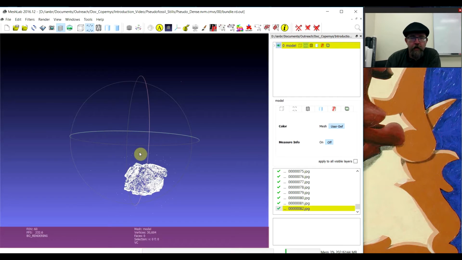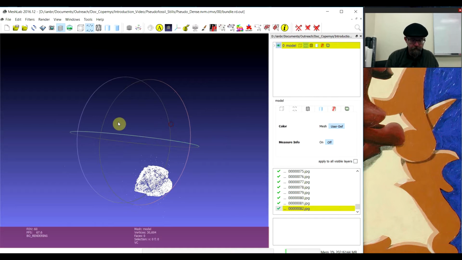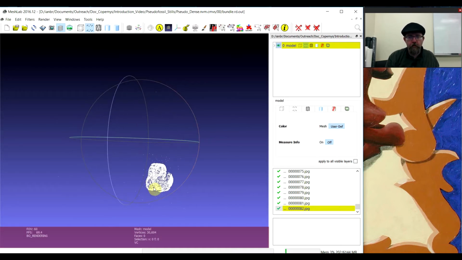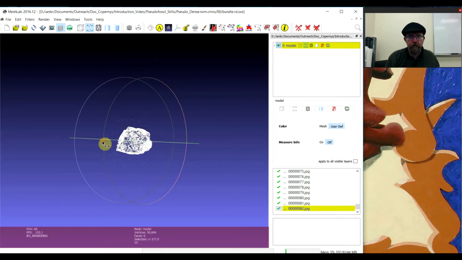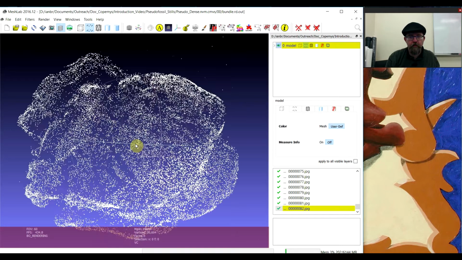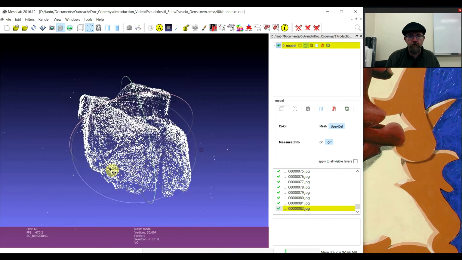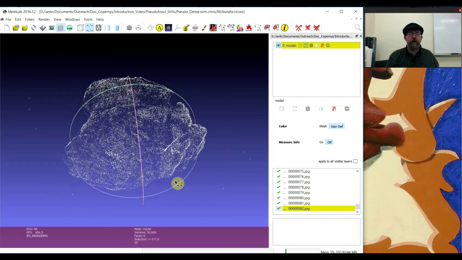We do that, and we can see our sparse point cloud right there. So to get it into the center of the trackball, you just hold down the Control key and your left mouse button, drag it up, get it in the center. Then to zoom in, you just use the scroll wheel on your mouse. So you can sort of see the shape. You may remember this from the last time.